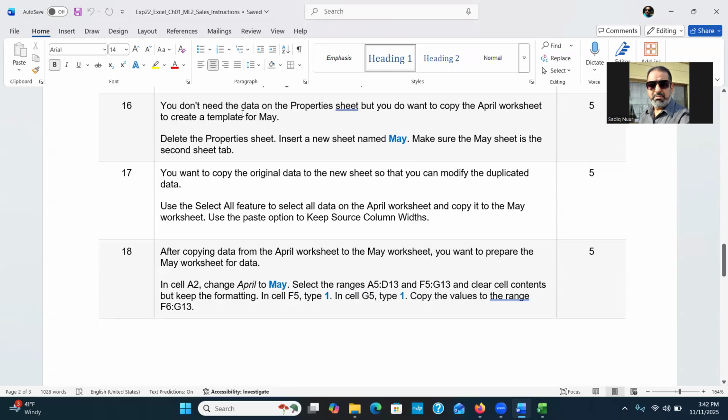You don't need the data on the property sheet, but you want to copy the April worksheet to create a template for May, right? So we need to delete the property sheet and then insert a new sheet and call it May. Make sure that the May sheet is second.